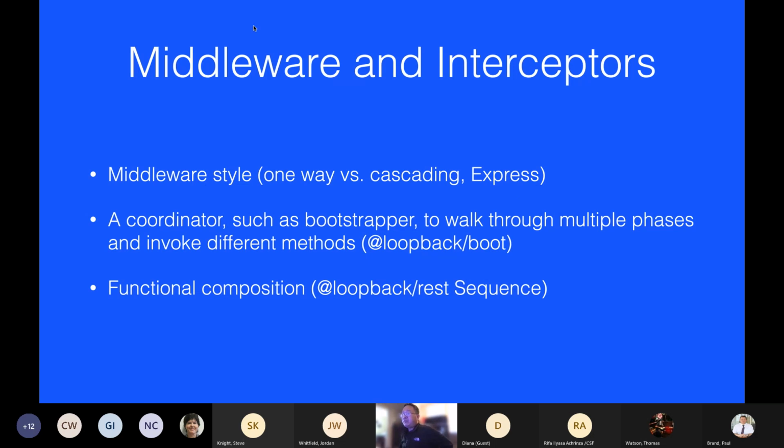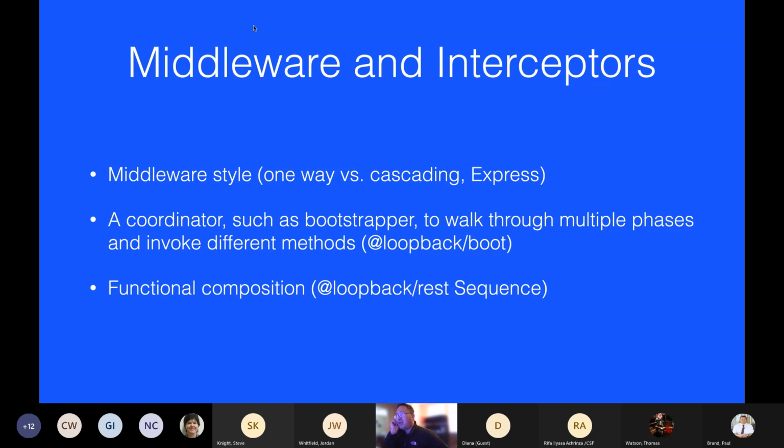We put some efforts to build this interception chain, and the interception chain gives us the ability to do cascading style of invocations. That means the upstream interceptor has the full control on how to invoke the downstream interceptors, and also being able to handle the response and the errors after the downstream chain finishes execution. And we also build a wrapper so that the typical Express one-way middleware could play a role in the middleware chain.